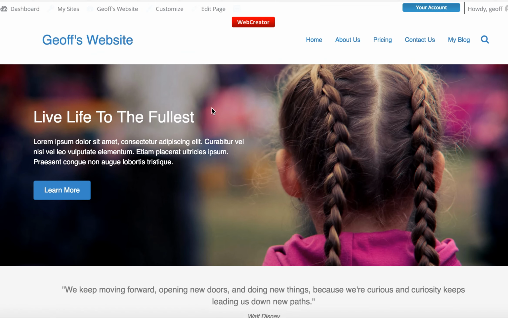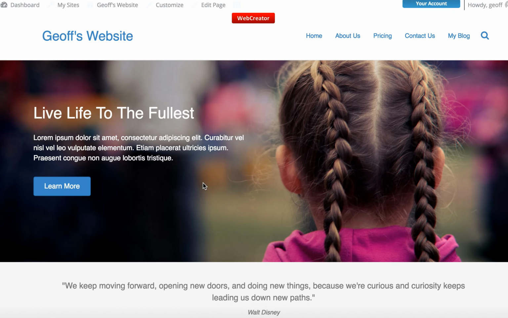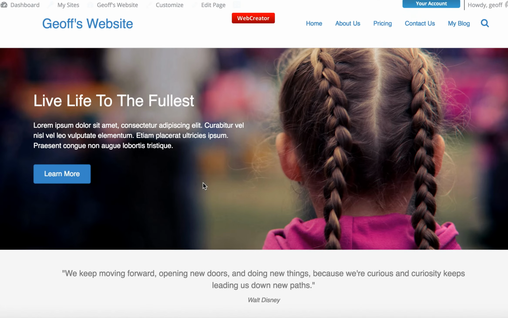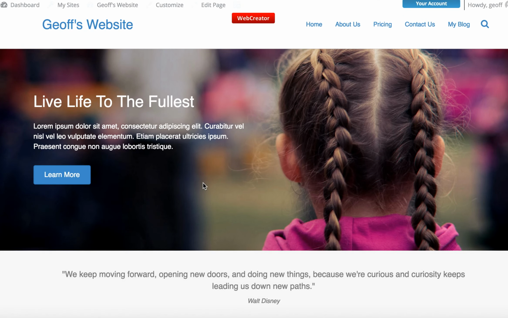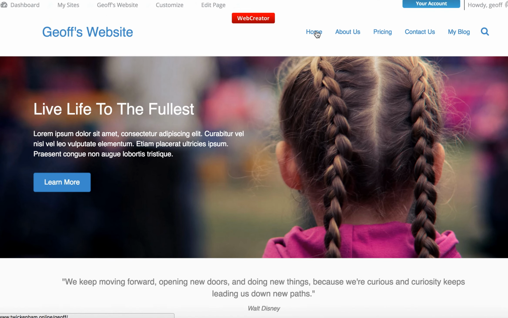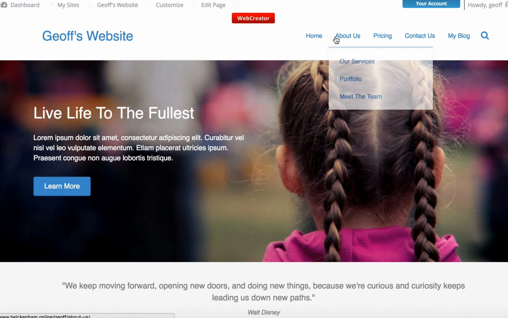Now, this is a template, one of a number of templates that you can change and alter from within Web Creator, just as a layout example really. And what you've got, the top right here, if you look at the different pages, is you've got a number of different example pages which have been loaded.